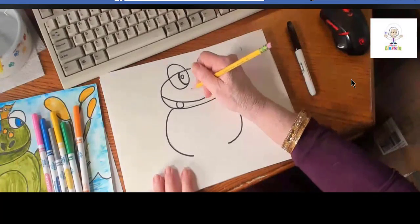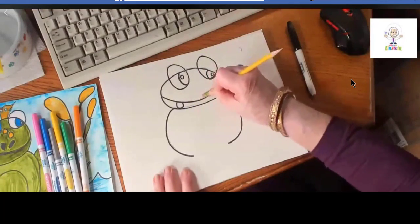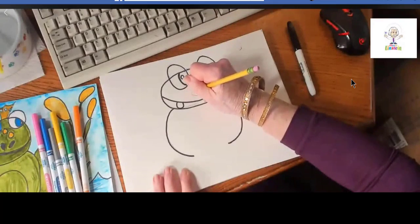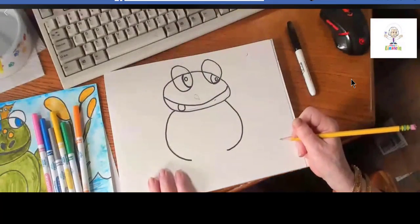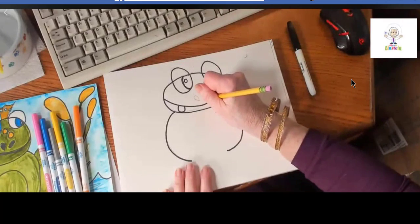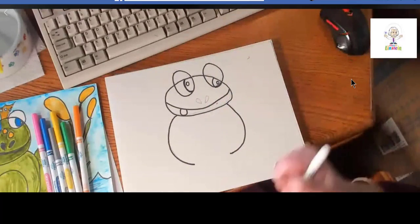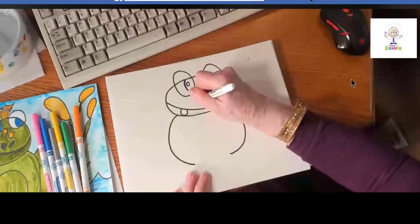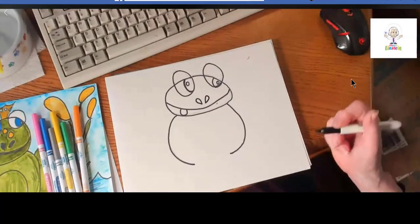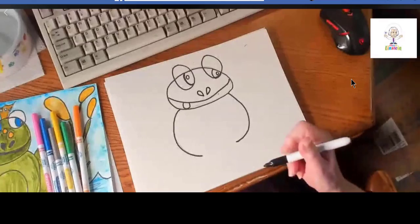Now, what we want to do next is give him some nostrils up here, and I have mine sketched in real lightly. I'm going to take them out. They kind of look like watermelon seeds, so we make it kind of like that shape down in the middle of his face between the eyes. We'll give him one nostril, and then we'll give him another nostril and kind of bring it to a point. And I'll outline it in black for you. Okay, now he can breathe. He has nostrils.